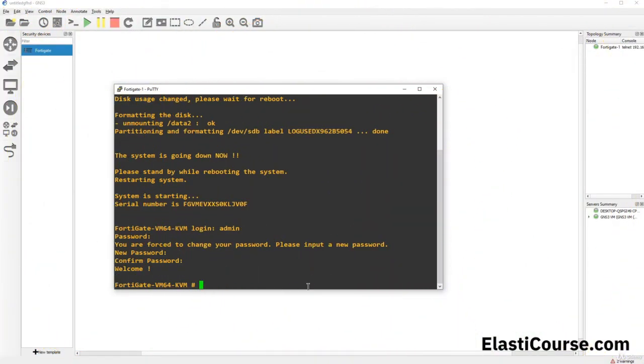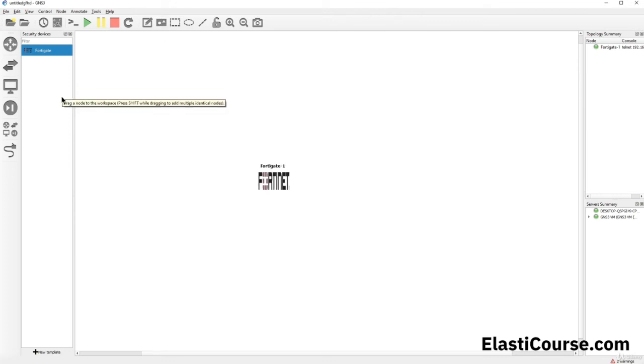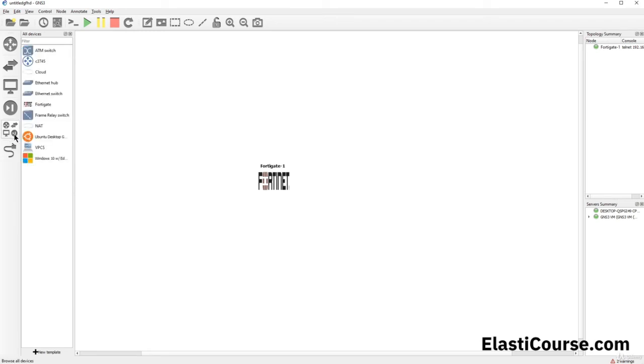Now, in order for us to access this device using our browser, we need to connect it to the cloud feature inside GNS3. And the cloud feature basically allows communication between your host system, which is your operating system running the GNS3 software, and any virtual machine inside that topology. So we can go ahead to our GNS3 and choose our additional devices and choose the cloud feature. And in this step, we'll be asked between our desktop or GNS3 virtual machine to run this cloud.